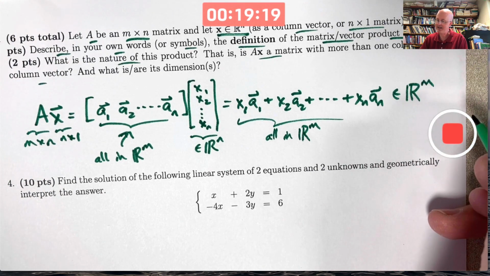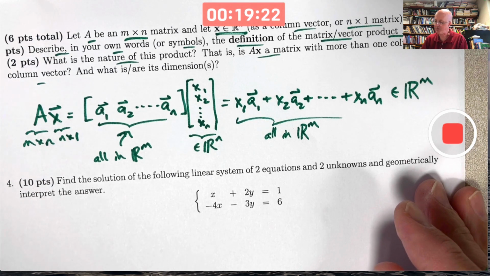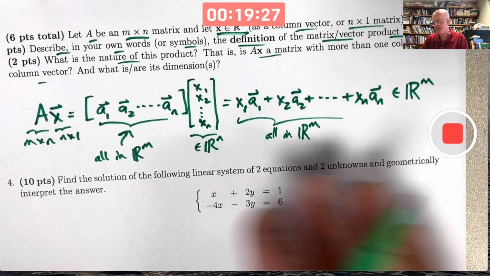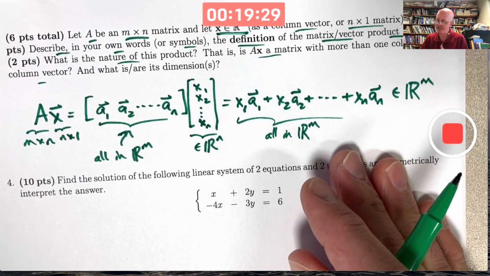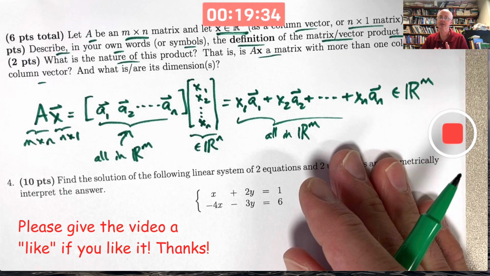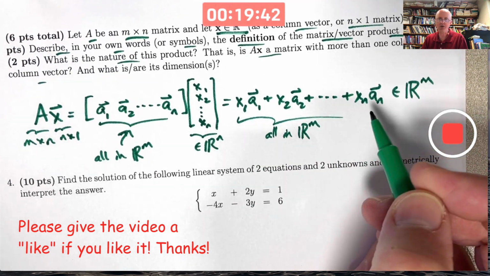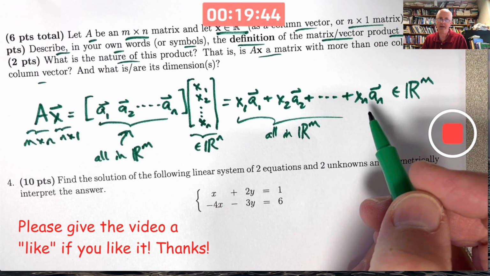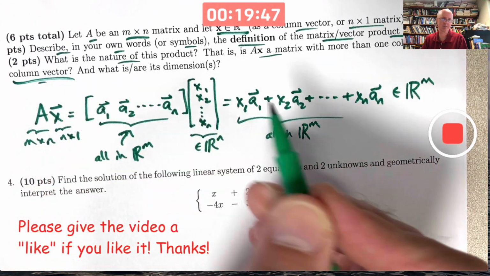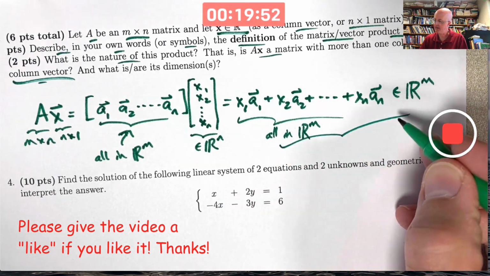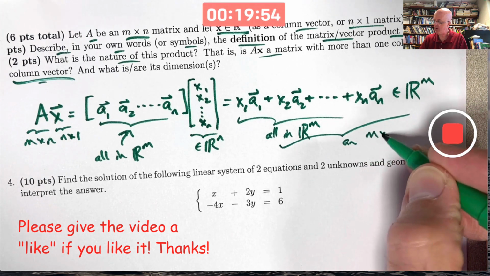Okay, so this equation represents answers to both questions. I'm describing with equations, but I verbally described as well. And my students, you should be able to give a purely verbal description if I asked you of this matrix vector product A times x. And as far as its nature goes, I mean, yeah, you could call it a matrix, but it's got one column. It's a column vector, really. It's an m by 1 column vector.